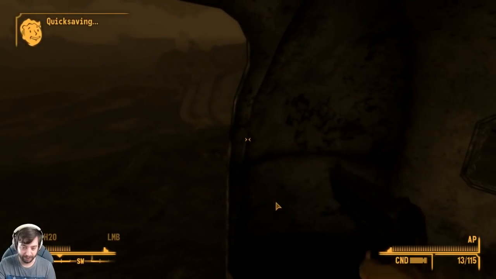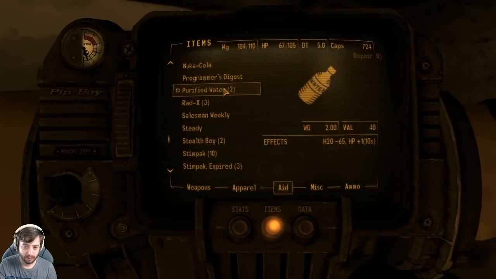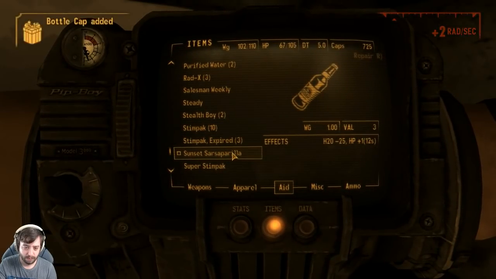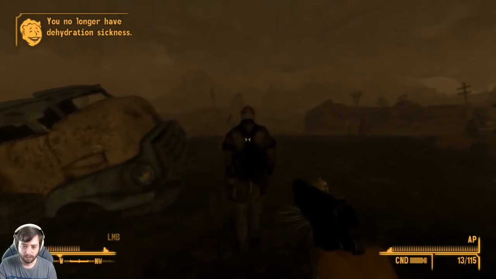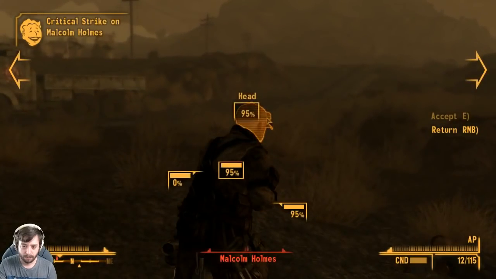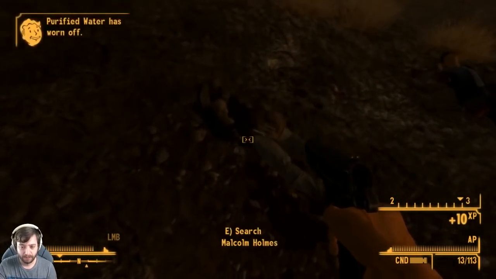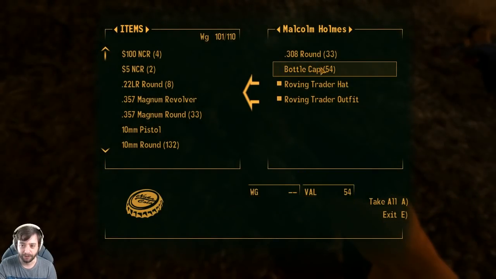Alright, Malcolm Holmes, hang on a second. I have a feeling you might be lying to me. Find out, shall we? You're a liar, sir.